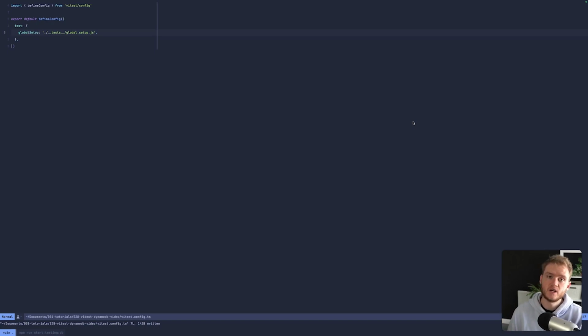contain two functions, a setup function and a teardown function, which as you might be able to guess from that, the setup function will run before the test to set things up, and then the teardown function will run at the end of all the tests to tear things down. So we'll jump into that next.